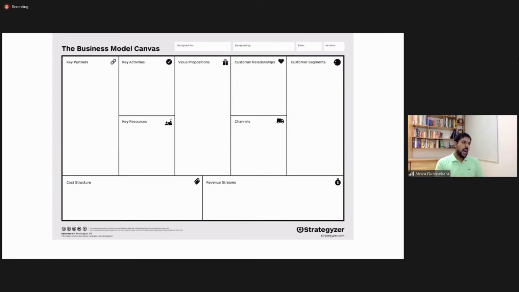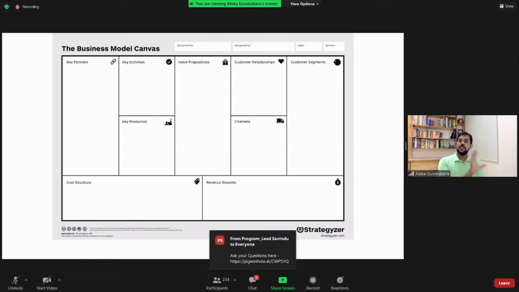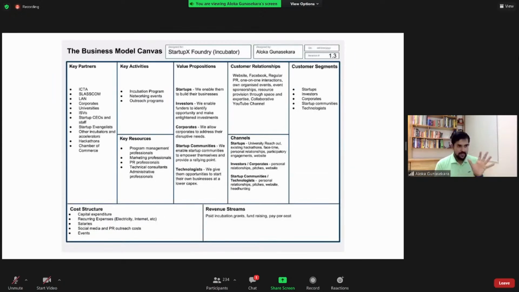Now, I can explain the business model canvas until this session ends today, but it serves absolutely no purpose if I do that. So let me just take you through an example. This example is an actual example from Startup X Foundry when I was the program manager of it. When we were setting up Startup X Foundry, we actually did this whole exercise of the business model canvas multiple times. How many times? The one I'm sharing with you is our 13th iteration, but we did more than that. This is from our first year of operations, but from that point onwards, we did multiples of business model canvases pretty much every year. Now, let me take you through this.